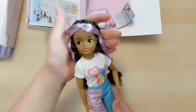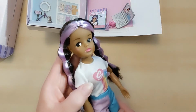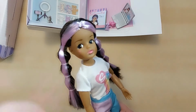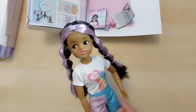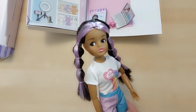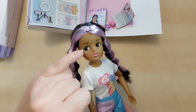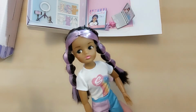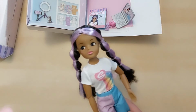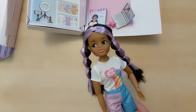Because I make hats and things, she'll look really cool with one of my hats on and bits and bobs like that. She has quite a pink lip there. It matches the little heart that she's got. So perhaps she's used a lipstick palette to pop that heart on as well. And she's got really dark brown eyes. And I did mention before, they've made the liner and things like that a little bit stronger. I was going to say exaggerated, that's the wrong word, but yes, it's darker, and I think it makes the eyes pop a little bit more.